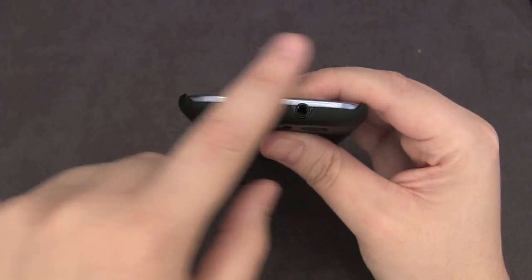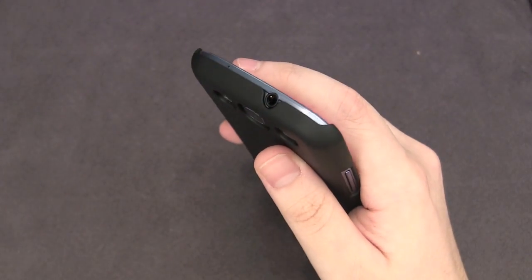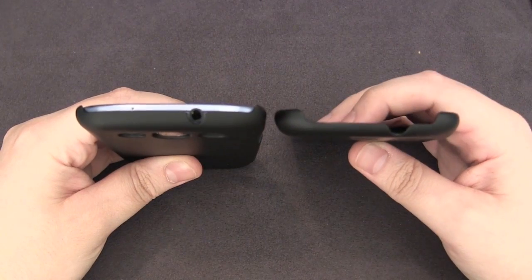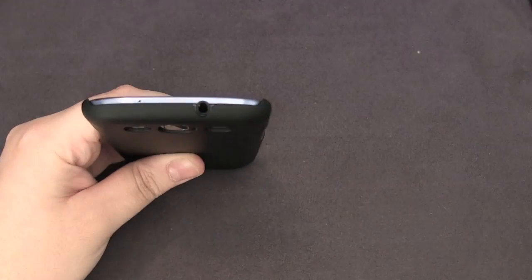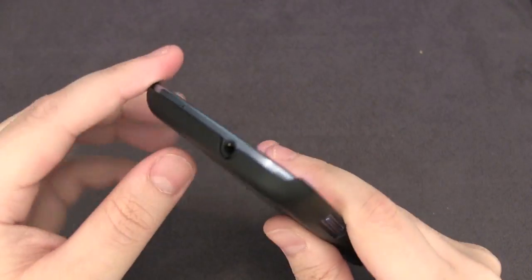Now on the top and the bottom I've had a little bit of an issue because it does show off a little bit of the chrome, which is kind of usual for these cases. As you can see right here, we've got the Rear Rinky Slim Light, and that shows off a little bit more of it, so this one's sort of a tighter fit on it, which I like, but it still shows it off a little bit, so that might get scratched up over time.